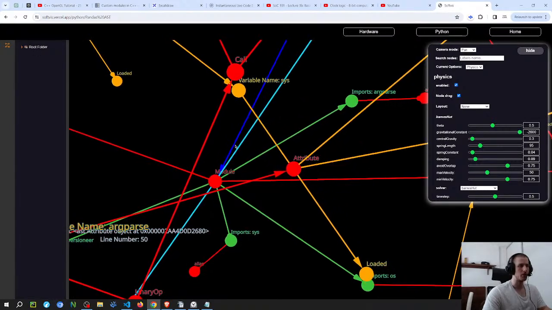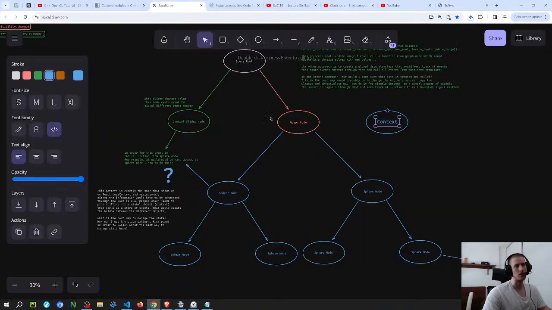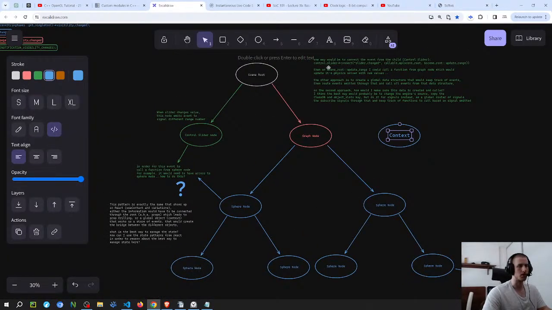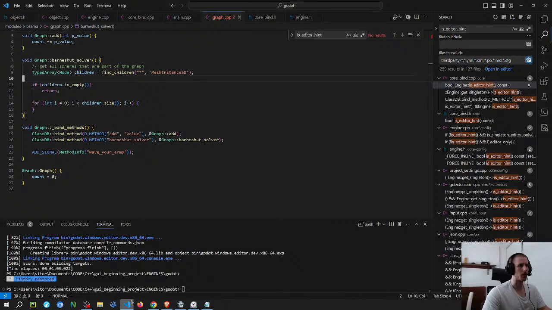So I was thinking about how to do this on Godot, and that's why I created this stuff here, because that's how I'm thinking about it. The reason I'm creating the graph node is as an extension of Godot, and this node is going to encapsulate everything that happens within the graph, which makes a lot more sense, I think, than the way I was doing it before.